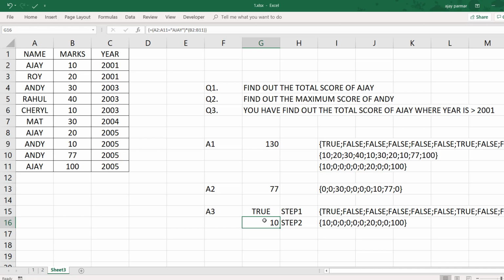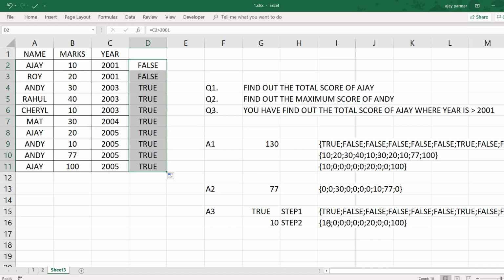So in that case, you create the third array and you filter the items from here. You simply say, is this cell greater than 2001? So simple, right? If you find the true, then that is going to be multiplied with that number, which is obviously coming as 10. And if it is 0, then 0 multiplied by 10 makes it 0. So the concept remains the same. It is just that this time we are using three arrays. I thought maybe you would be able to do it because it was just about the logic. There was nothing new.